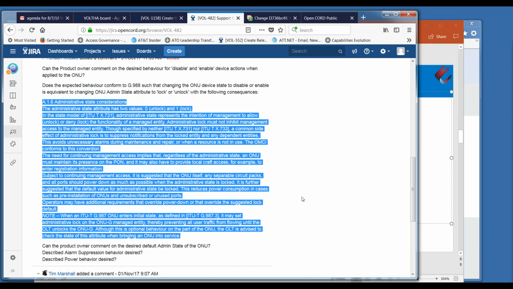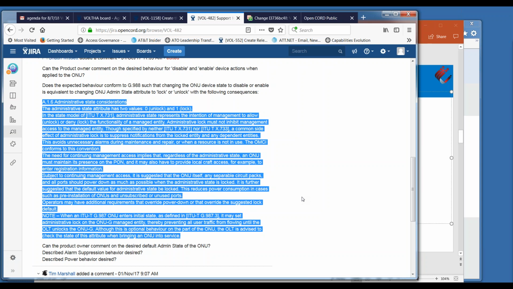Yeah, exactly. So we did talk with Broadcom and that's how it works on the Broadcom ONU. I mean, that's okay. It's one of the mandatory fields in the AT&T OpenOMCI spec. But I know with the OpenOMCI one, I did lock all the UNIs. I had locking the ONU-G in there, but with one of them it worked and the other one it didn't. So I mean, we can add it in there.